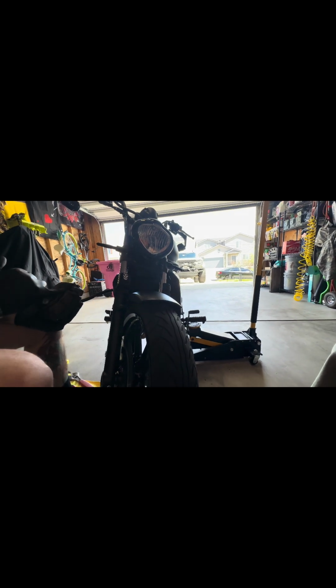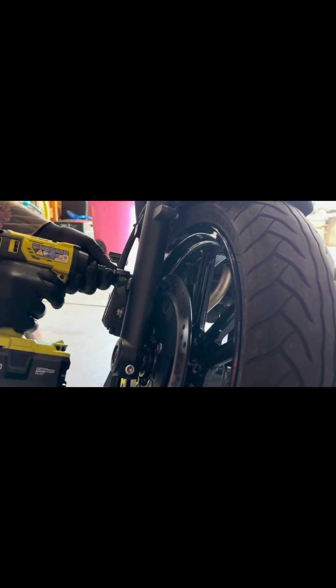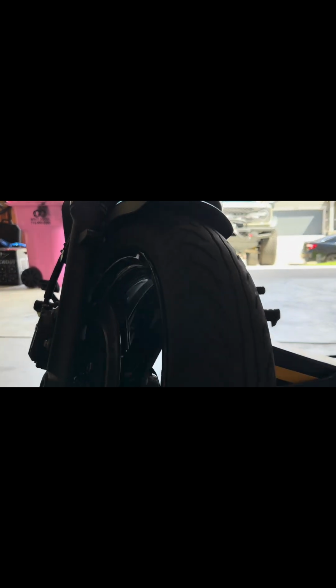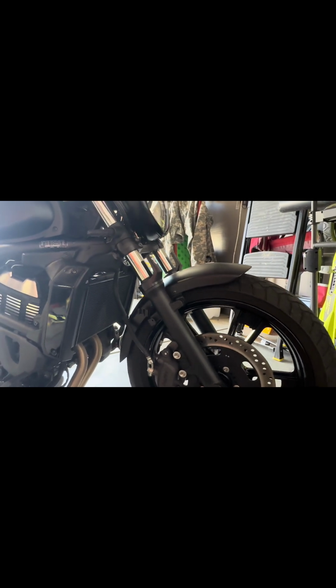Now, one of my favorite parts, put on the caliper. So if you didn't compress the brake or anything, the gap should be relatively the same. If you go up and down, side to side, boom, it goes back into its place. We're gonna ensure that your brake is pressed in, all bled out once you put those calipers in. Make sure nothing feels funky, weird. We're now preloading, seeing if I got any physical leaks coming up.